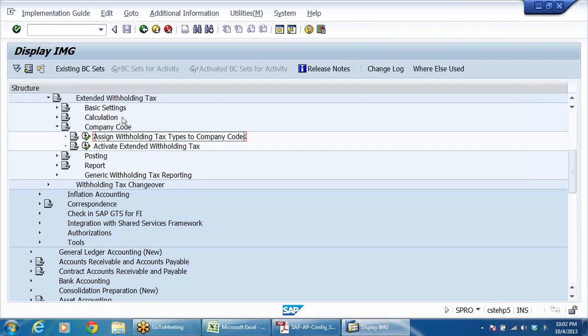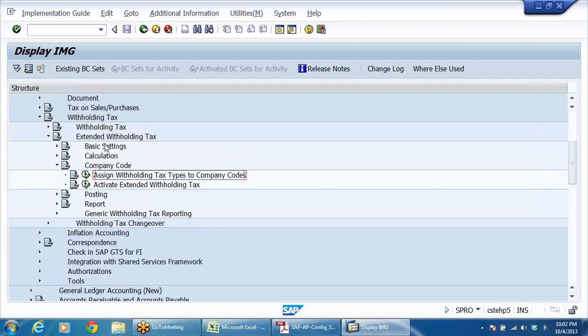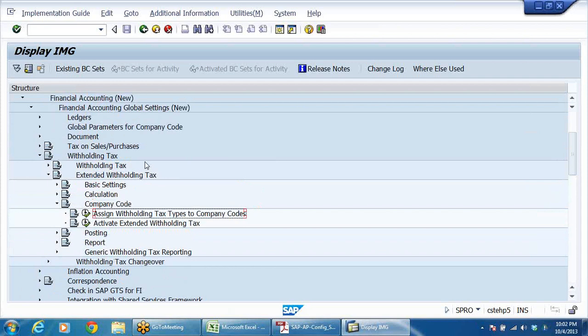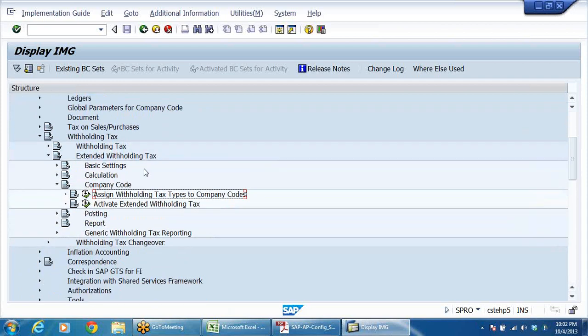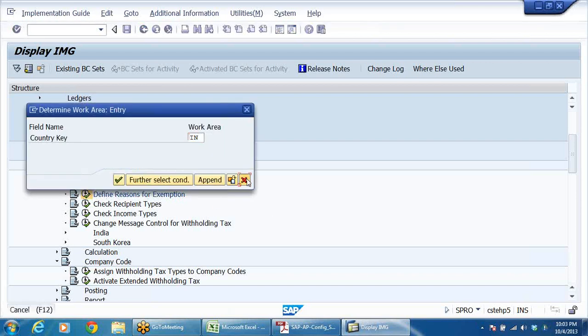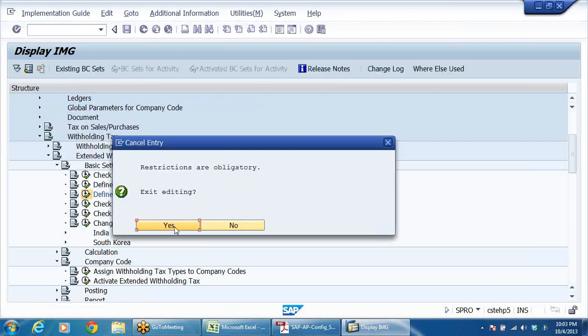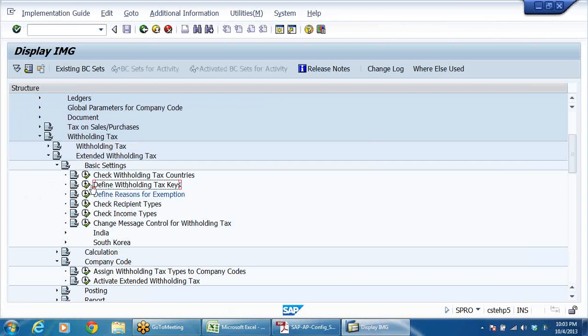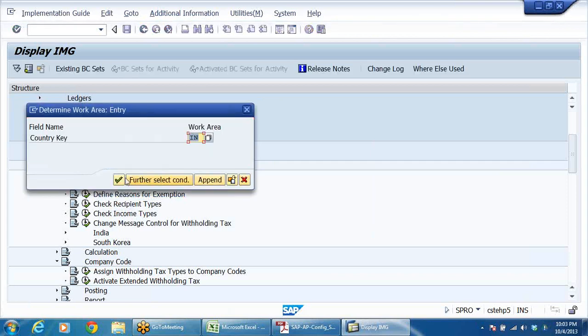Now after defining your withholding tax type, what you can do is define withholding tax recipient types. Here define withholding tax keys.